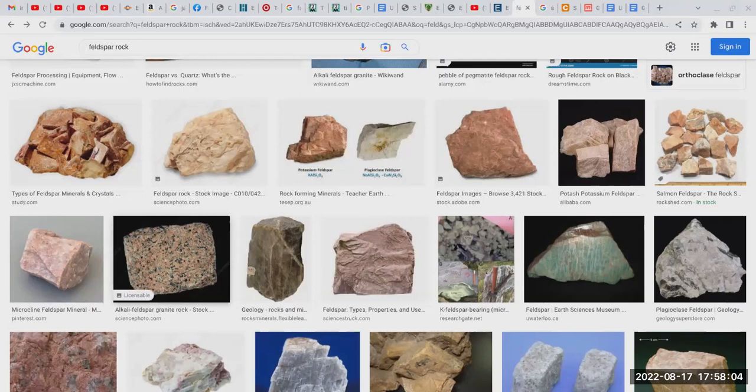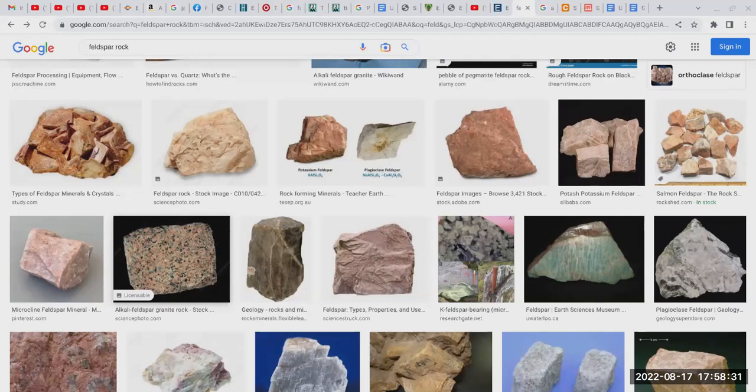All right. Can you see my pointer here now? It's at the alkali feldspar granite rock? Yep. Let me ask you a question. Can anybody just picture having a countertop out of this? It kind of looks like a light granite, a granite sort of thing, yeah.